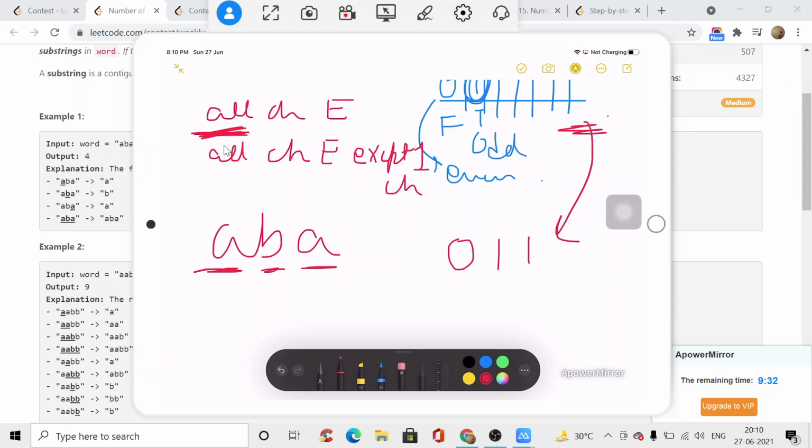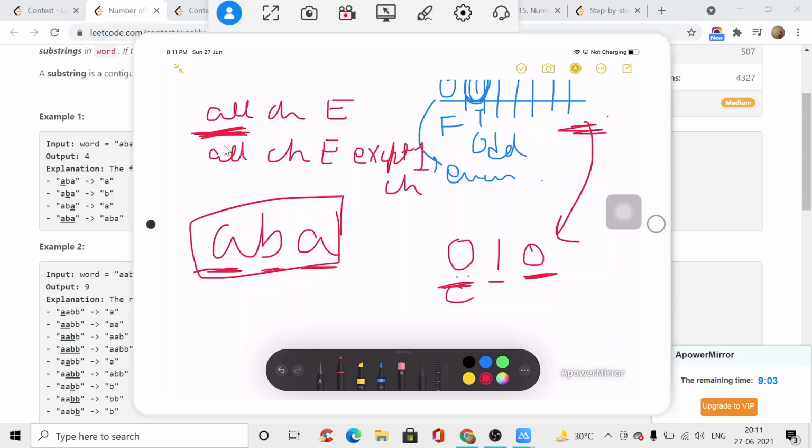So an even number of A's becomes 0. This tells us that in this whole string, B is the only odd one, A is even, and C is even, that is 0 times.